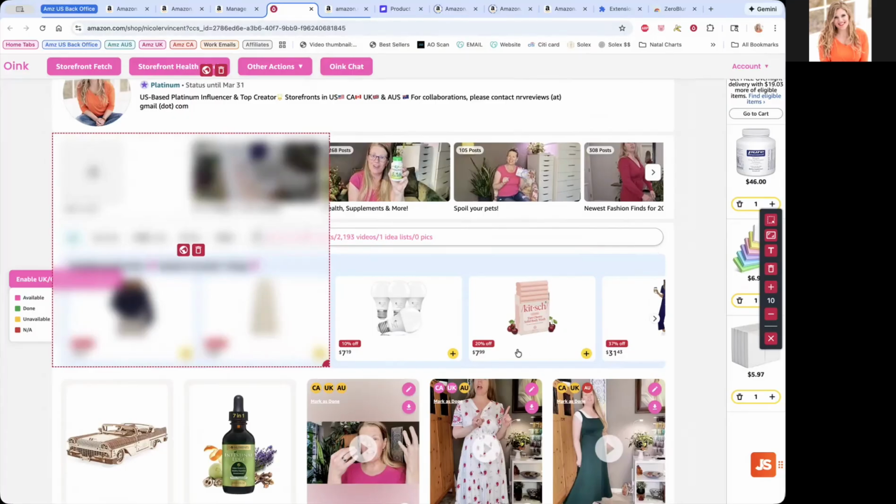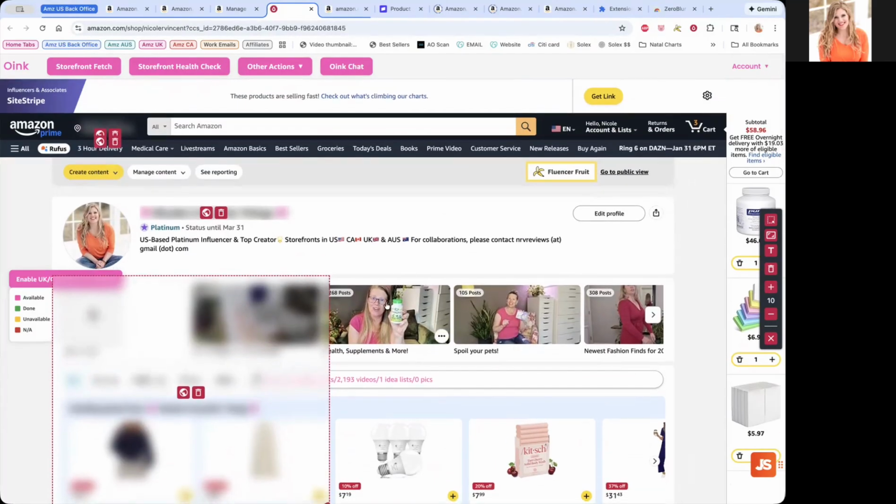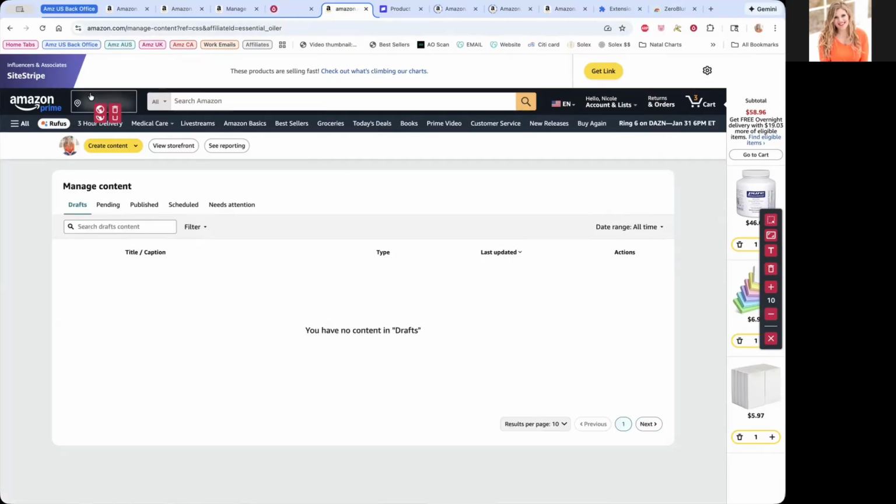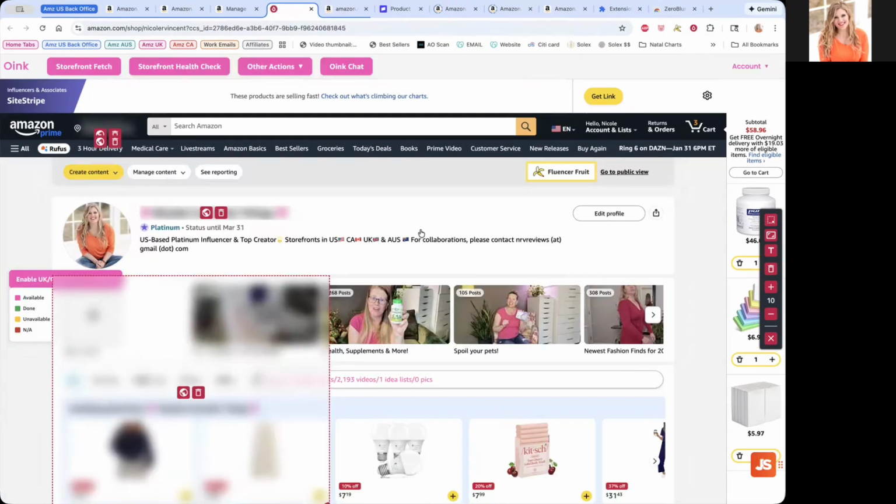And then once you're done, once you have all the things, you're going to want to do this before you start recording. Once you have all the things blurred out that you want to on the different pages, so you can change it. As you go to the different tabs, you can add the different blurs to different tabs. So it's going to look different ways. Once you're finished, you're going to hit this X, and then you're ready to record.